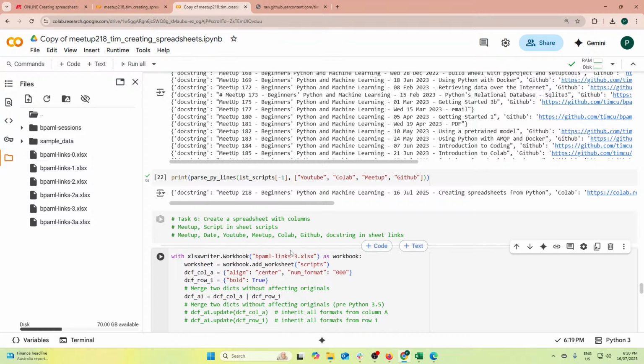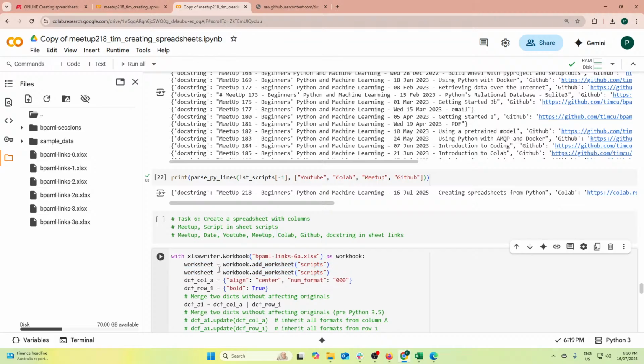All right, so task 6, so we'll call it 6A. A sheet called scripts, and another one called links. So I'll just call it worksheet links.